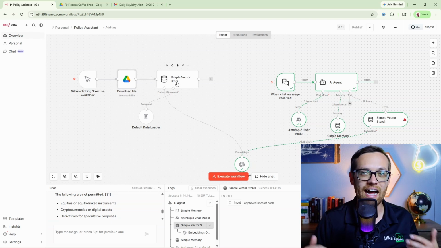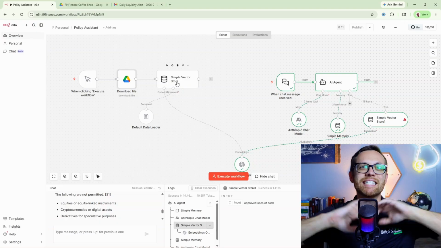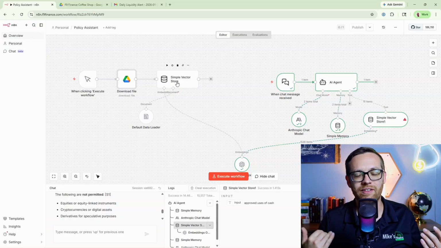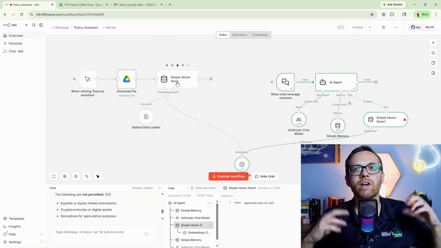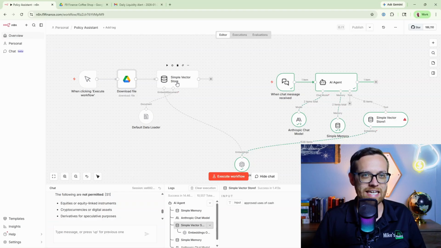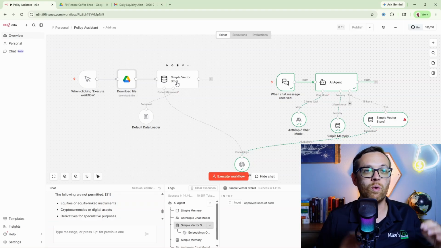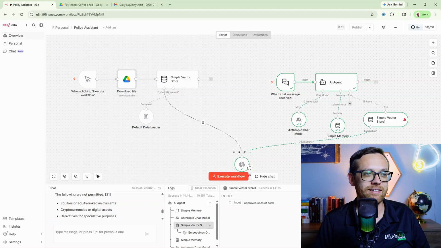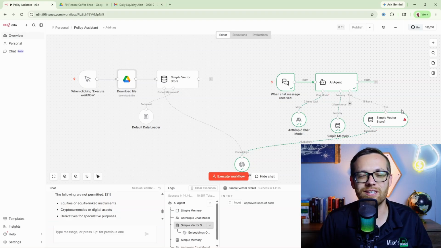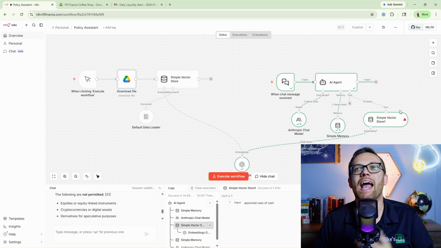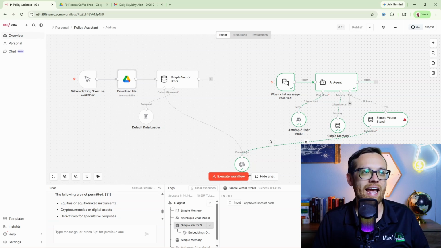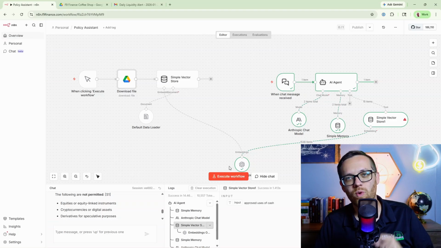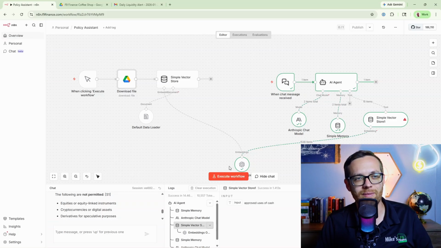Again, you can ask Claude at a high level. A vector store disassembles content into tokens so that AI can read and process it faster. It organizes the tokens in a way the AI can understand. So we're taking the policy document and putting it into that vector store, into that easy to read format, embedding it in the vector store, and that gives our agent the ability to ask us questions. So we're essentially building a database for our AI tool to then be able to ask questions about our policies. And this whole process only needs to run when we have a new investment policy statement.